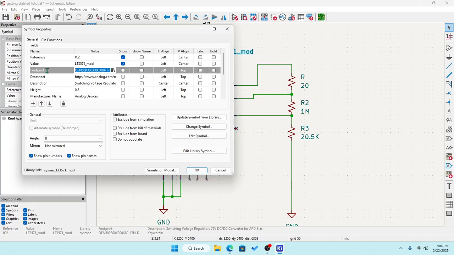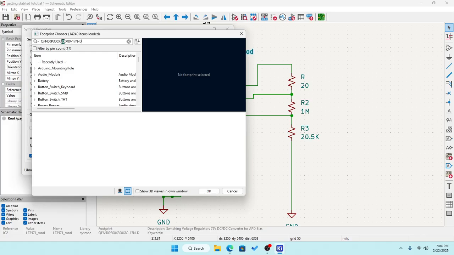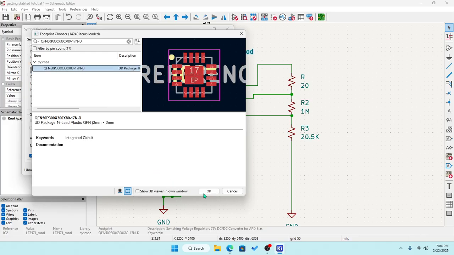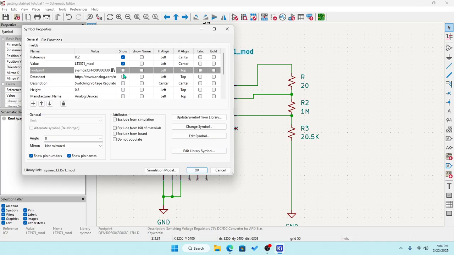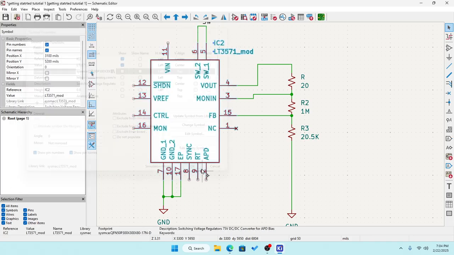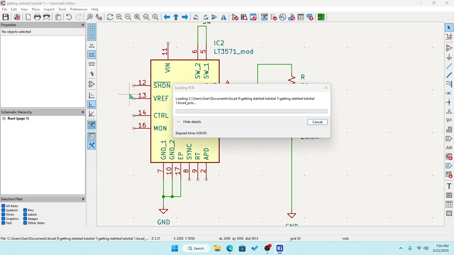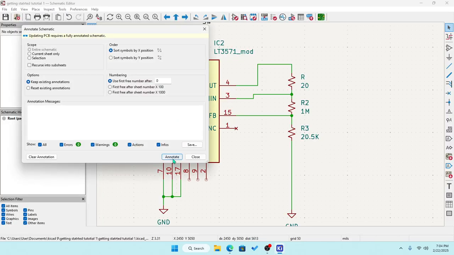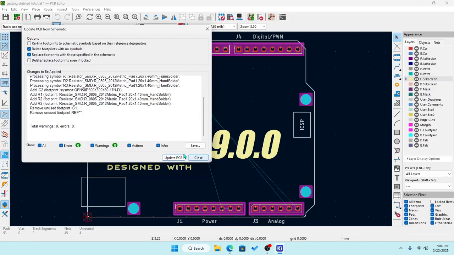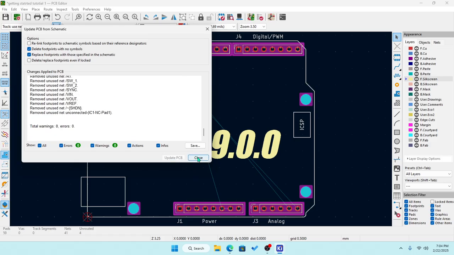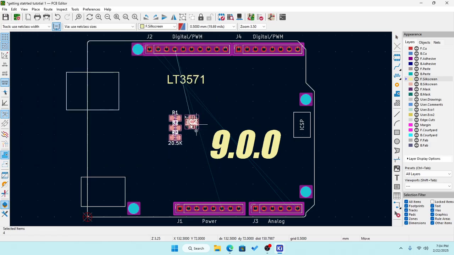Okay, I can do a search for this. Control copy. If I go there, search for that. Found it. Then I say okay. Then what is that coming from? From there, okay. So that should be good. And save and then say tools. Annotate, close, update, close. Okay, so we got something going on here.